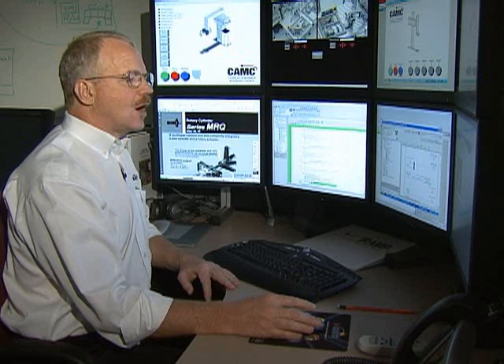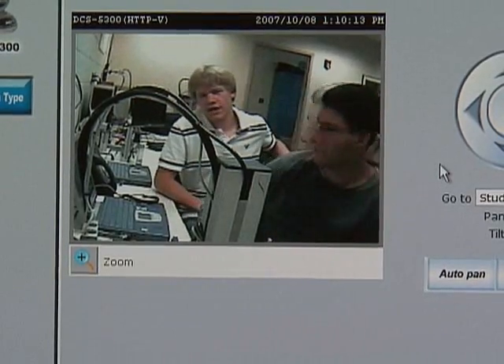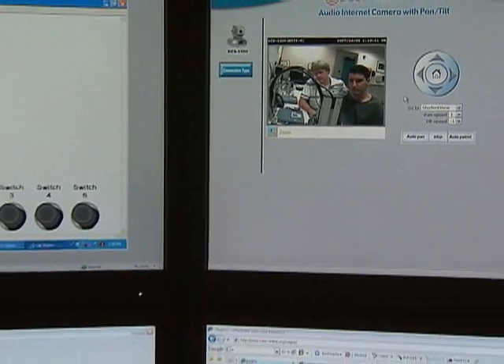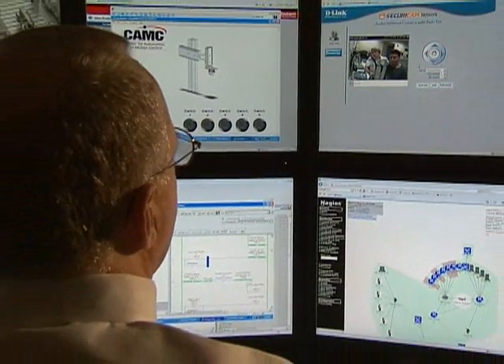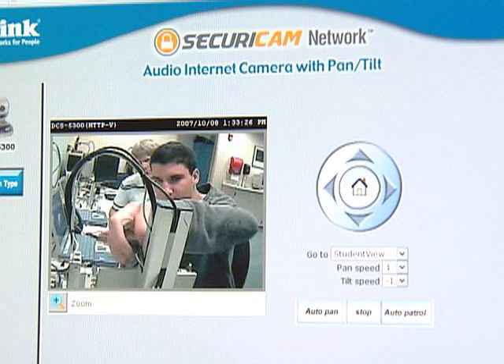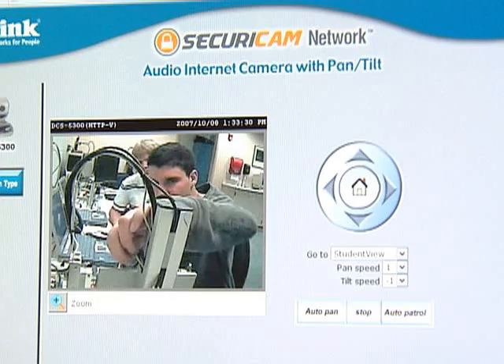Dr. Ken Ryan says there's a need to have some underlying structure to this type of learning process. The social networking skills that are brought in combination with the technology that we're applying to emerging problems is very important. We see Ed and Brandon working down in Wilmer on technology that may be relatively new to them, but because they have access to subject matter experts remotely and know how to properly leverage that technology, they can solve a problem that if left on their own they couldn't do. But they really have to have those communication skills — they have to be able to effectively ask questions, listen to answers, and know what direction they want to go with the problem. That whole blending of technology and social networking skills are going to be key points in how we move forward in the workforce of tomorrow.